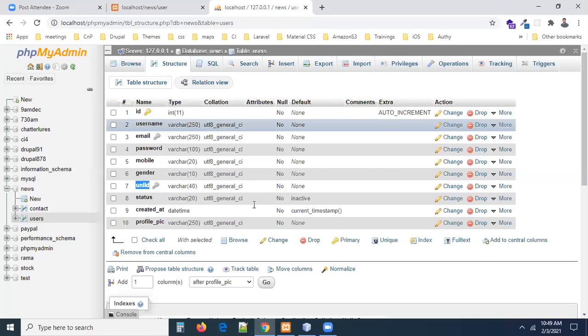This user info variable, if you print it into your user view, I think you can see data will be printed here, guys. You can go print_r of, I'm just going to print $userInfo. You can refresh the page and you can see the data of the logged in user, guys.